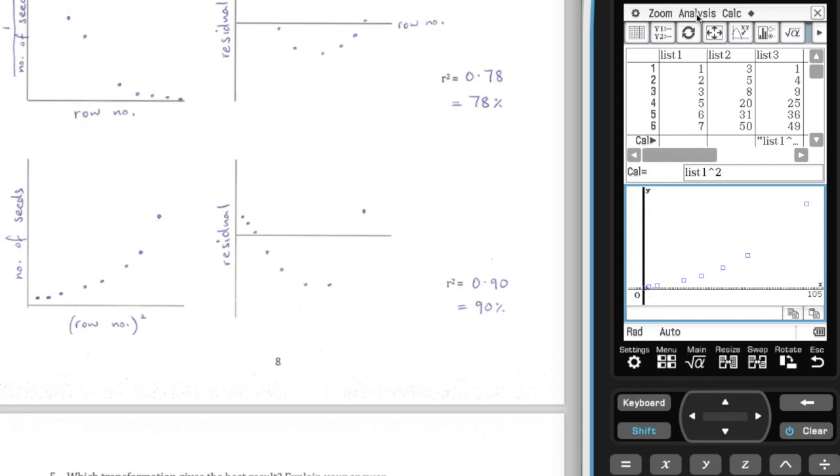We actually have a few data points really clumped down the bottom there. Might be a little bit hard to see them all separately, so you could hit analysis and then trace just to highlight them. You can see there's sort of 3 of them down there pretty close to the origin, and then they spread out a little bit after that. And so there's a bit of a sketch of our scatter plot.